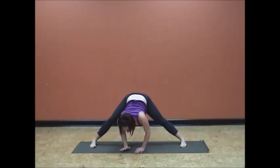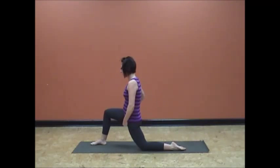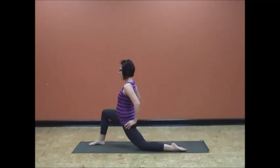Come back to center, and now rotate over to the left, back knee drops. Check the back foot directly behind the hip for today. Level your hips, roll your front thigh out, and let's come down into a nice deep lunge, really practicing functionality.